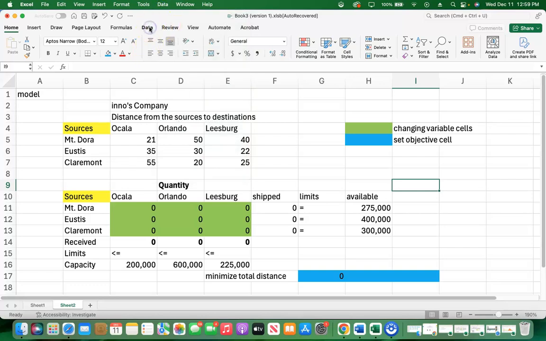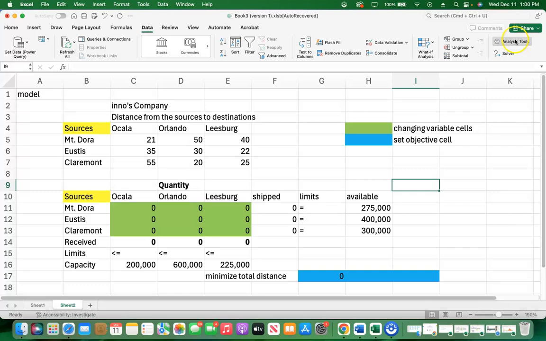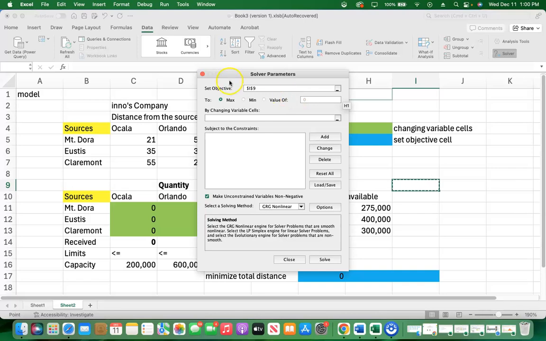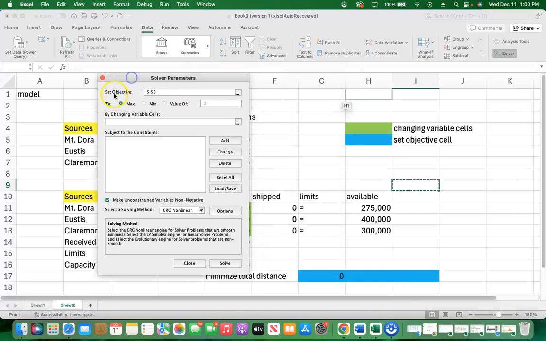So I'm going to click on the data to see if I have Solver. Yes, I have it here. If you don't have it, then you need to add ins and get it. So let me use the Solver, and the set objective cell is the one with this color, which is the 0, or this cell here, G17.